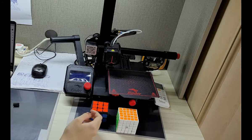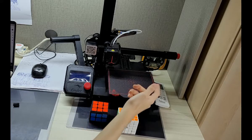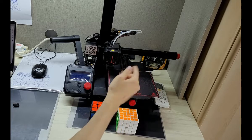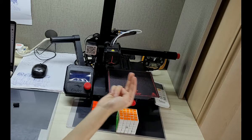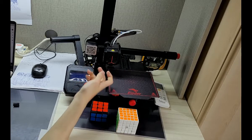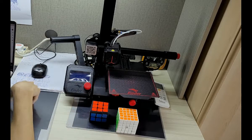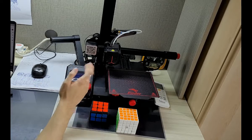And finally, there's another problem called stringing, where when you're printing two different pieces at two different parts, for example, or if your piece is a U shape, there'll be an intermediate point where nothing is supposed to be printed, but when the nozzle is traveling from one solid part to another solid part, sometimes a little bit of plastic can leak out of the nozzle and it will solidify into a string. If you are 3D printing a sculpture, this could be really annoying because it really affects the look of everything.